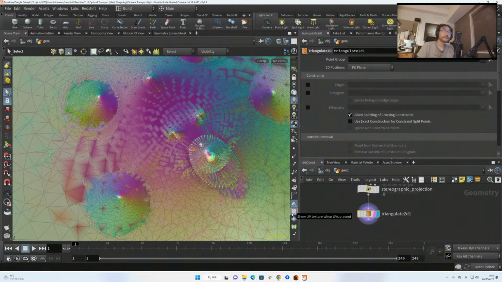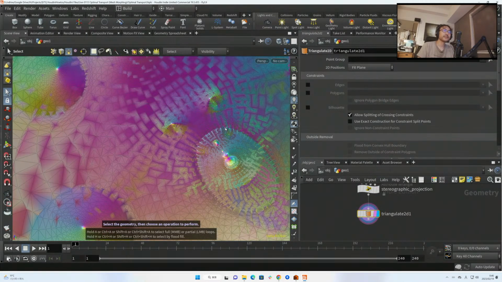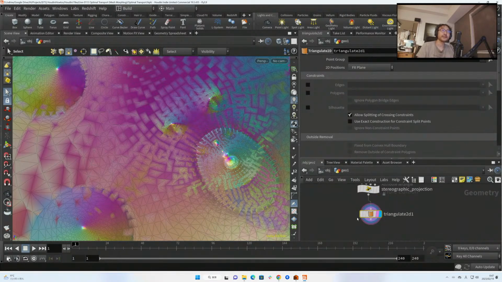Now there is some limitation to this method related to the precision of this Triangulate 2D, because there seems to be some threshold for the triangulation inside.